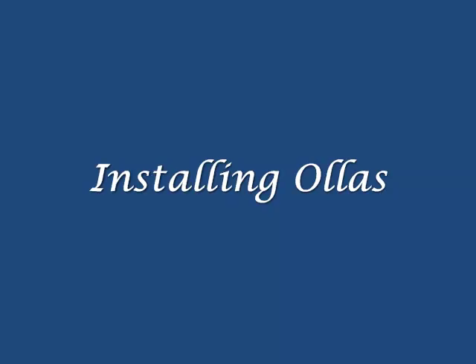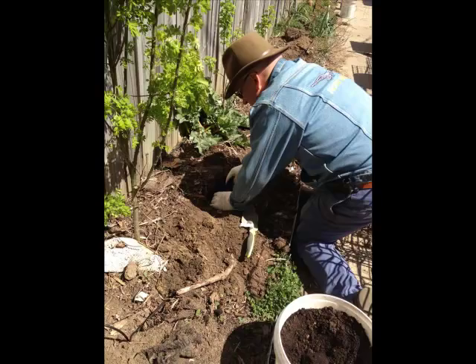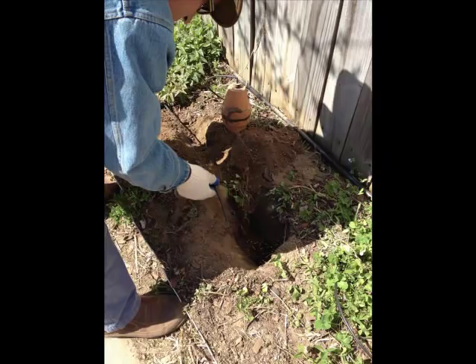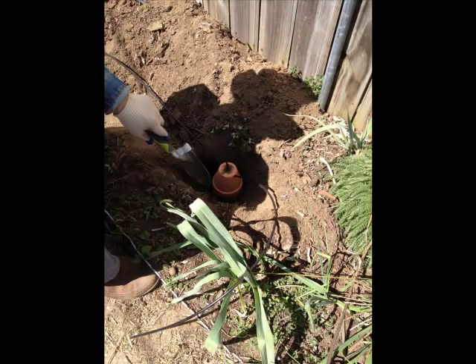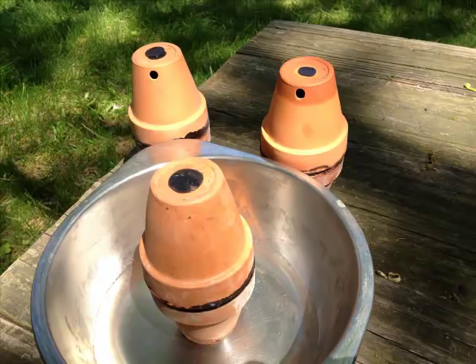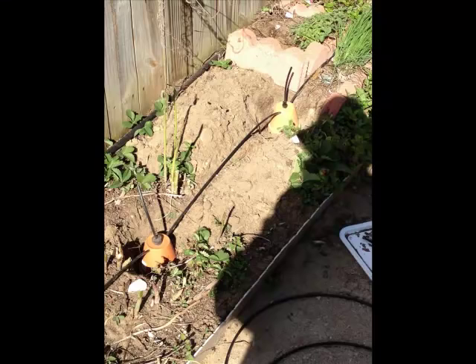My home garden is along a fence on the north side of the lot, just outside my kitchen door. In the spring of this year I installed about 25 Oyas in the garden in a single row spaced about 3 feet apart. I marked the handle of my shovel in 6 inch increments to use as a ruler, and cut pieces of quarter inch irrigation tubing in 36 inch lengths. The holes for the Oyas were dug about 4 inches deeper than the Oyas were tall, allowing about 2 inches of compost in the bottom and about 2 inches of soil on top. Because the soil is very sandy, I also added compost around the Oyas to help retain moisture and provide nutrients. I found it best to use Gorilla Glue on all tubing connections, applying a thin bead of glue at about 1-1/8 inch from the end of the tube before inserting it into the hole. It's best to leave the Oyas uncovered until the system has been filled and checked for leaks.